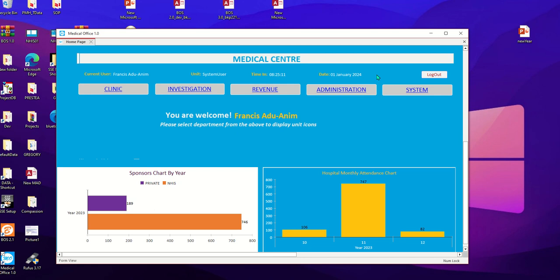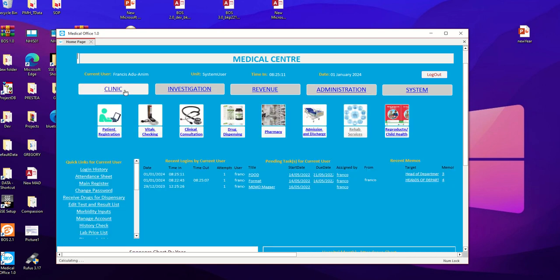But if you get to December into a new year, we assume that you need to clear up some mess and other things, making sure that your stock is in shape before you forward the balance manually. So that is what I'm going to take you through right now. Let's start from the pharmacy. So we go to clinic and then we go to the pharmacy.